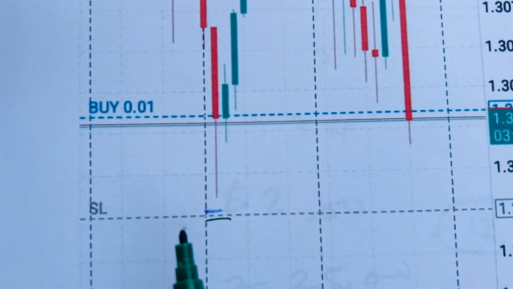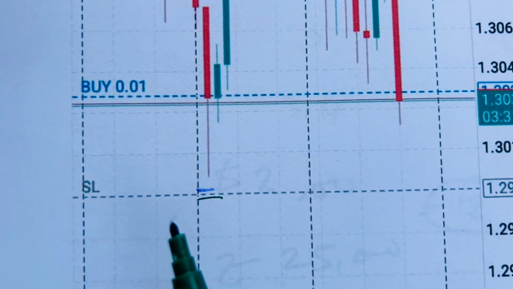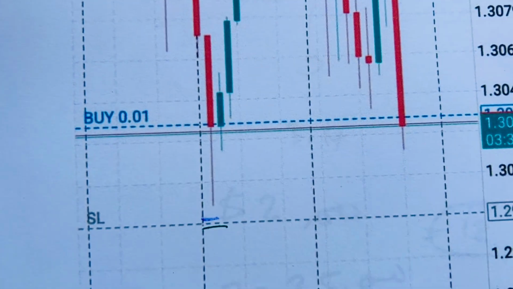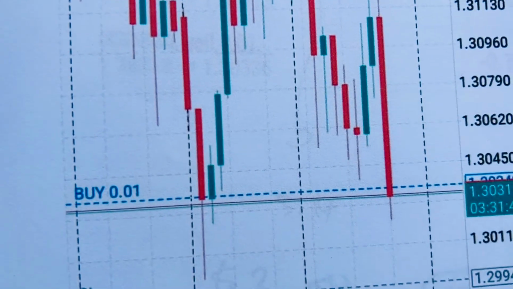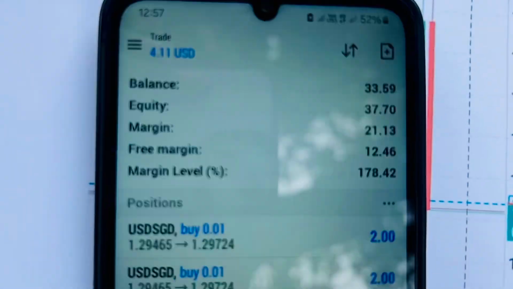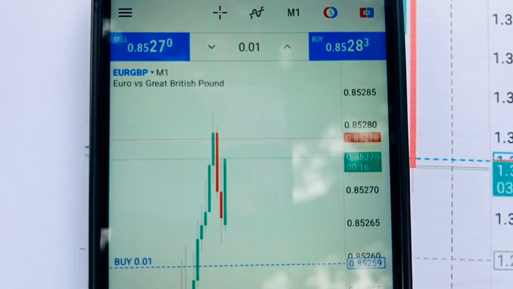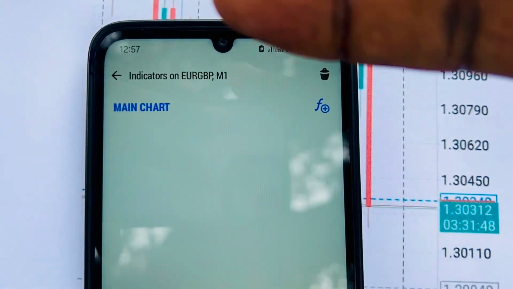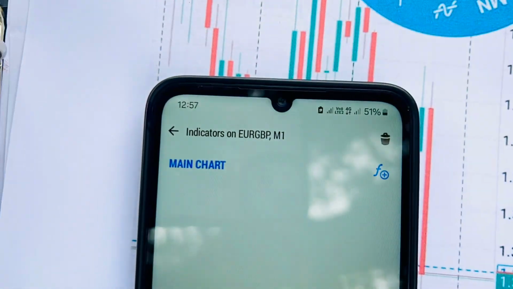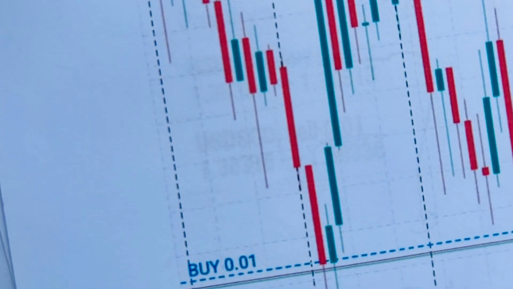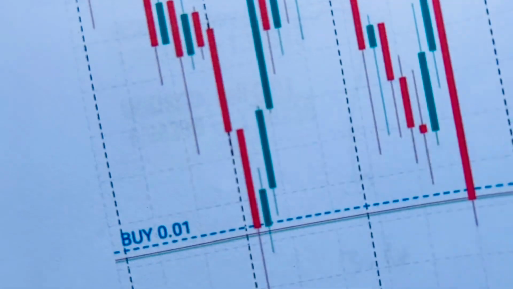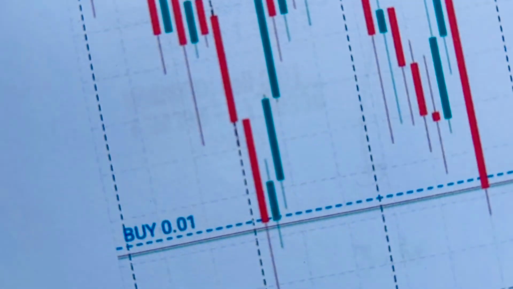Anyway, we are here. Some of you will be exposed to setting stop loss below a demand area, which is something that is bad. But you can use what we call indicators to set a stop loss. You can go to section chart. We've touched a lot of things in this video, some of you might get it, some of you might not. And you just come to this icon over here on the top. If you're using an iPhone, you will use a different feature, but that is not an issue, because I've got you covered in that case.